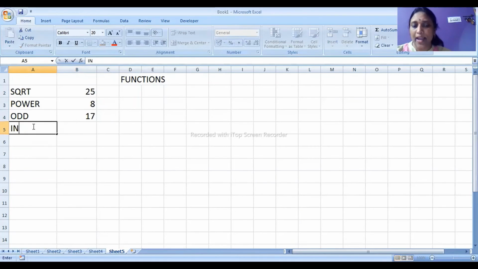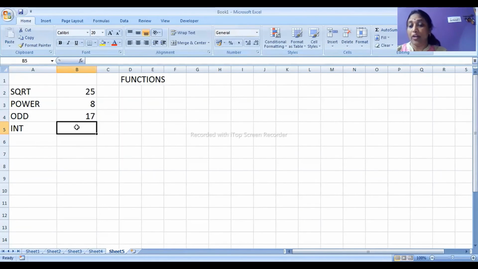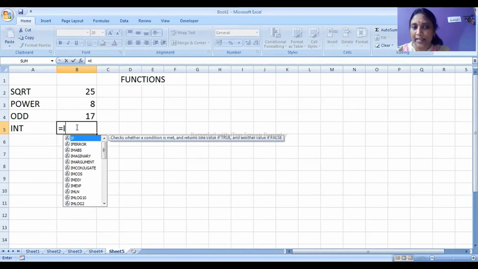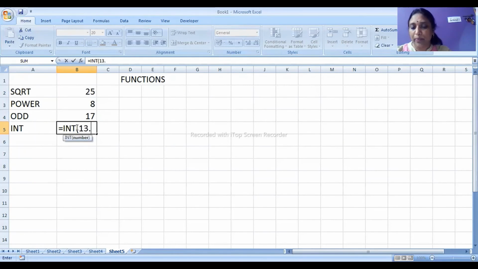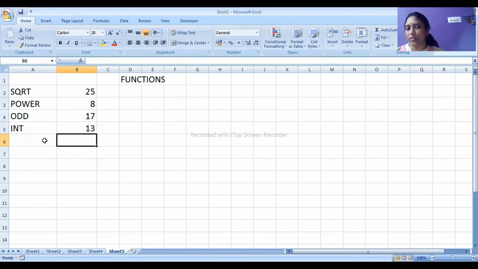The same way, I have the int function. Now, what does the int function do? Whatever the integer is, it will round off to that integer. Now, you see int. I'm taking the same number. You must know what the integer value is. This 13 is the integer part, and 567 is the fractional or decimal part. It will round off to 13 only, irrespective of whether it is greater than 5 or less than 5. It is not going to see that. See here, it has been rounded off to 13.